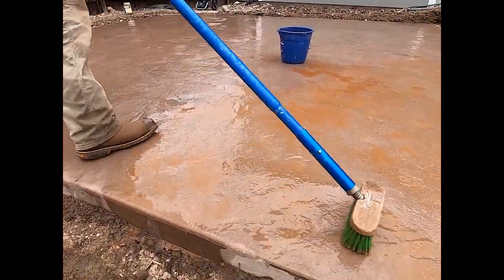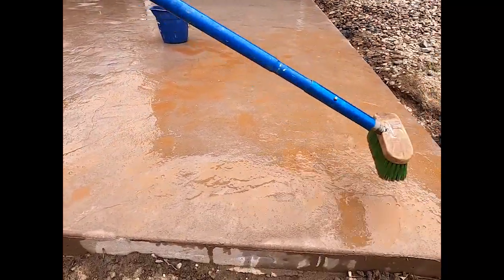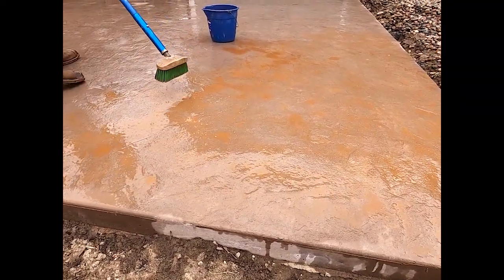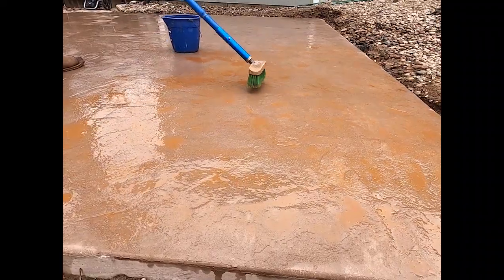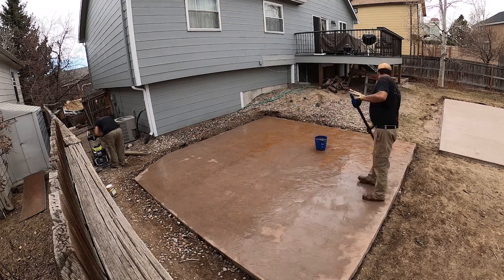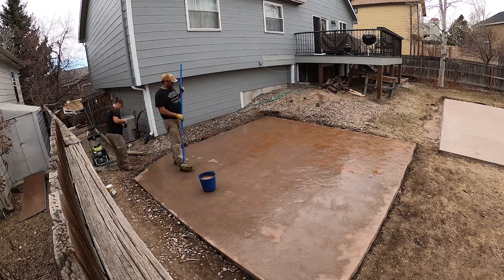But you go in, you pick your color, you wash it in. This one was a Pueblo. The other one was, I think, Mojave Trail, which came out, they both came out real nice. But you can see me here, I get that layer and then I kind of pull it back, making sure that it isn't too much.